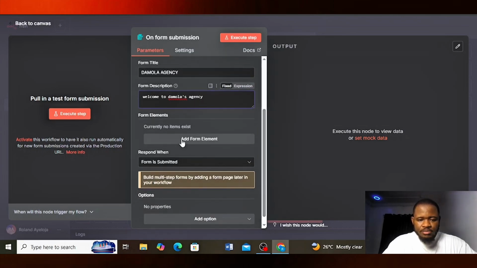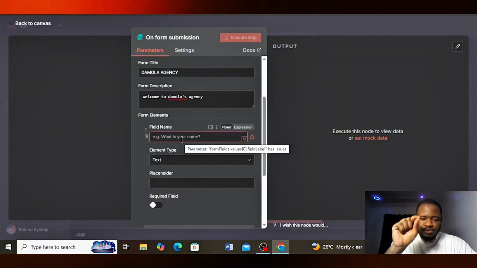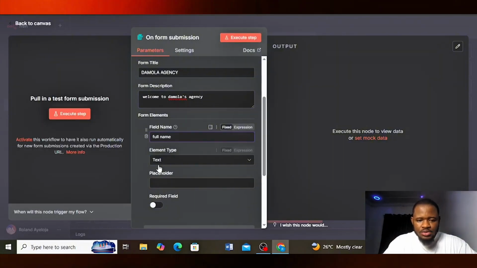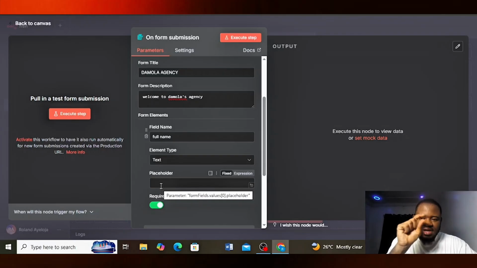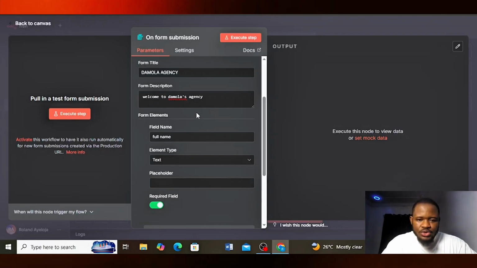And then you can put your form elements. Your form elements are the fields that are going to be within your form. So I can say something like your full name, and you want it to be required, so that people have to fill that particular part of the form for them to submit. You can just toggle that here. Now, a placeholder is what you see in a particular field before you put anything in. Let me just explain the placeholder here. You can see that before I put anything, you can see this, for example, we'll get back to you soon. This is actually a placeholder.